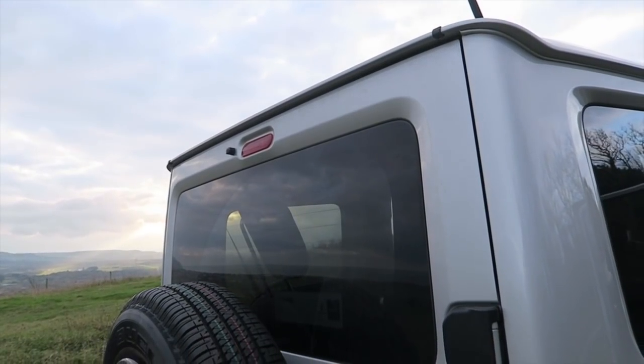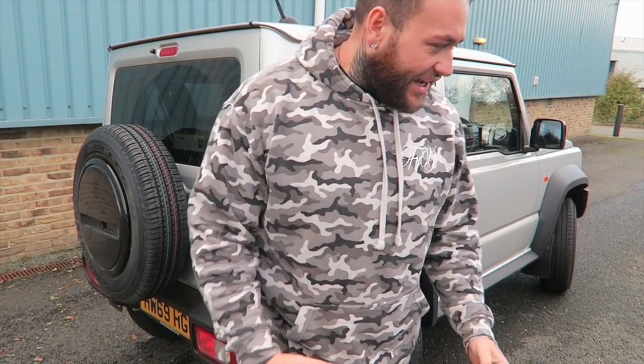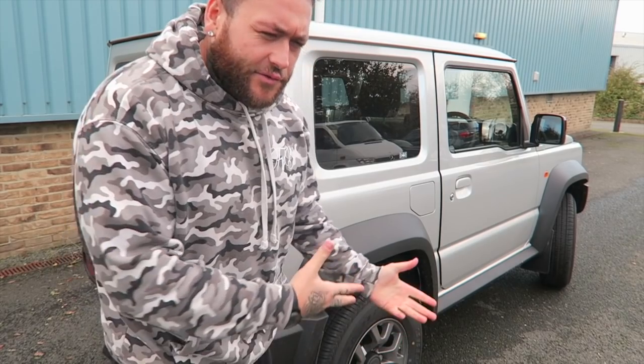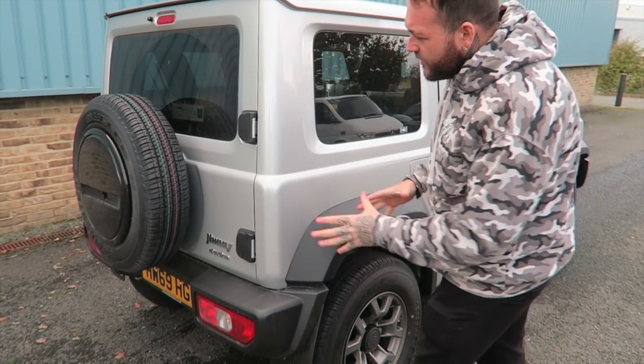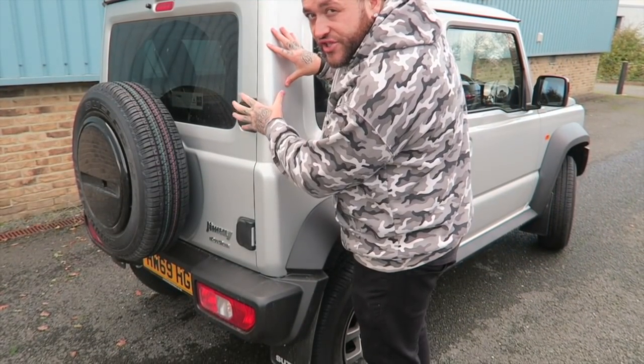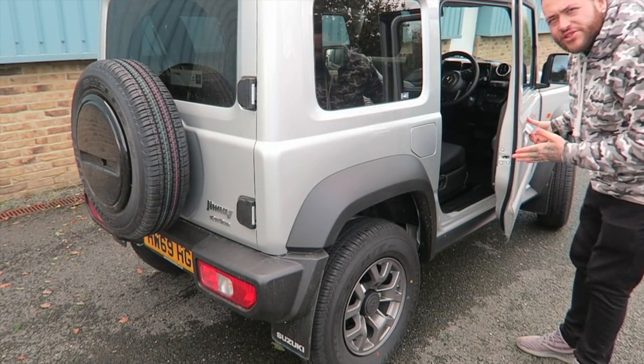Now, the brick styling continues pretty much all over this thing, where there is a lot of straight line, not too many angles and not too many curves. Plastic trim coming up in these big over fenders that actually make a lot of sense, because if you actually use this for its intended purpose and you're scratching parts, you're only scratching plastic, which is fine. It's incredibly simple styling though. Like, you have big chunky hinges for the back, big square bumpers, and look how square the door is. Like, the door frame is just so square.